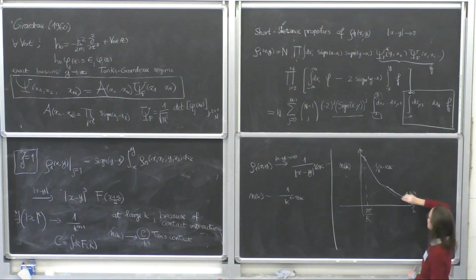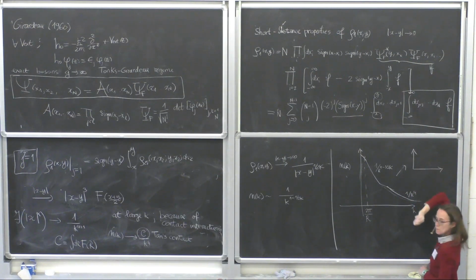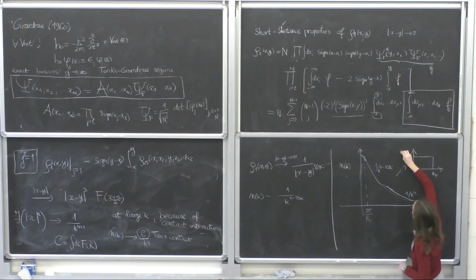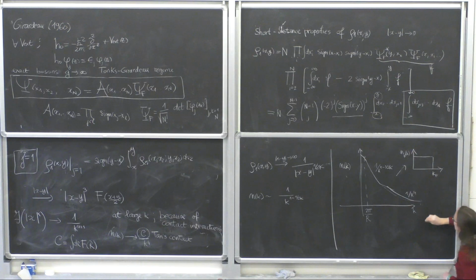While, let me remind you, for a Fermi gas, how is the momentum distribution? It's flat up to the wave vector kF. So this is for a Fermi gas. And for a Bose-Einstein condensate, you know it, it's a peak at k equals 0. In principle, a delta peak proportional to the condensate density. So this is a BEC.